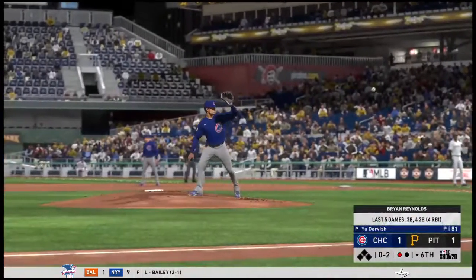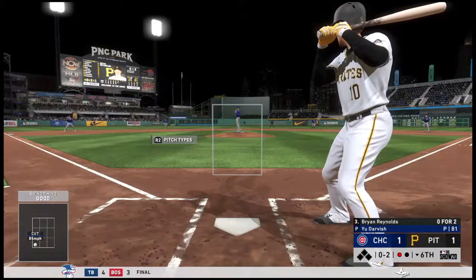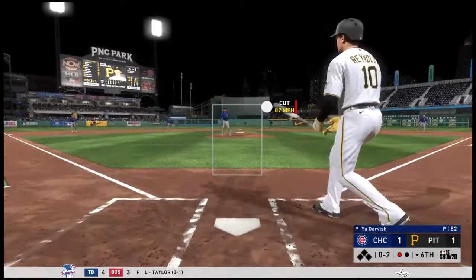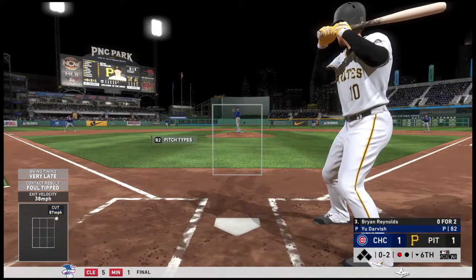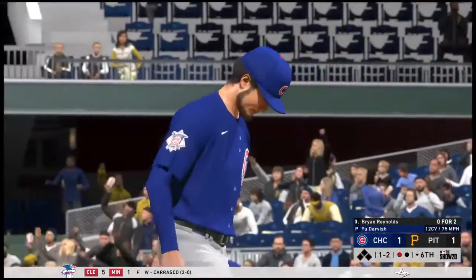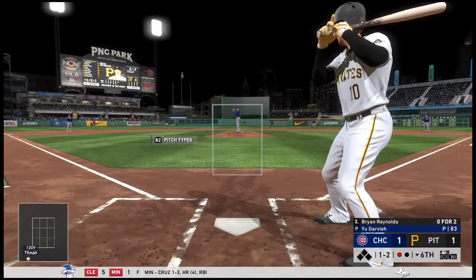Good cutter there, and he's got him behind the 8 ball now, 0-2. Man, this guy's really pitched well so far, attacking the strike zone, and he's really kept these hitters off balance. He's ready. Here's the 0-2 pitch. Fouled off. Bases are empty, 1 man out. And he'll try and tempt him with one in the dirt, but he'll hold back here. It's 1-2. He didn't look overly fooled right there because a lot of pitchers will go to the breaking stuff 0-2, but he certainly looked ready for a breaker on that pitch.